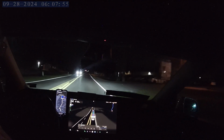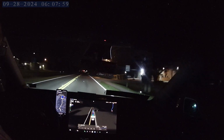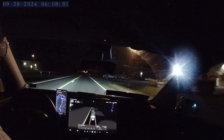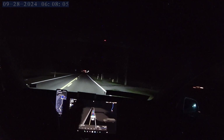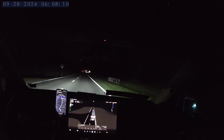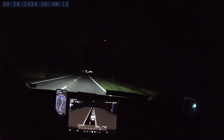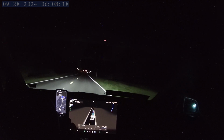A lot of people in the car will challenge the person. You stay there, I'm driving by, kind of thing. Not this car. This car, if you start out in the street, it stops. It will absolutely not play chicken with you. And so this car, the bottom line is, this car is way safer in the parking lot.